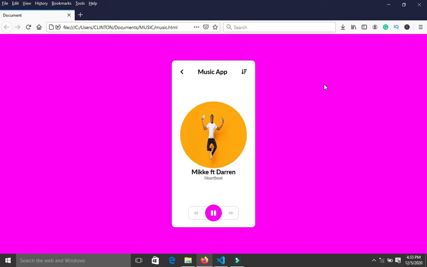In today's video, I'll be showing you how to make a music player application with HTML, CSS, and JavaScript. As you can see on my screen, I have a music app here that plays music. So let's move on to the next music to see. As you can see, it's singing. To the next music, you can also pause this music, you can go forward to the next, you can just keep going. You can also go back to the previous music if you like, you understand? So I'm going to show you how to create this music player application right now.